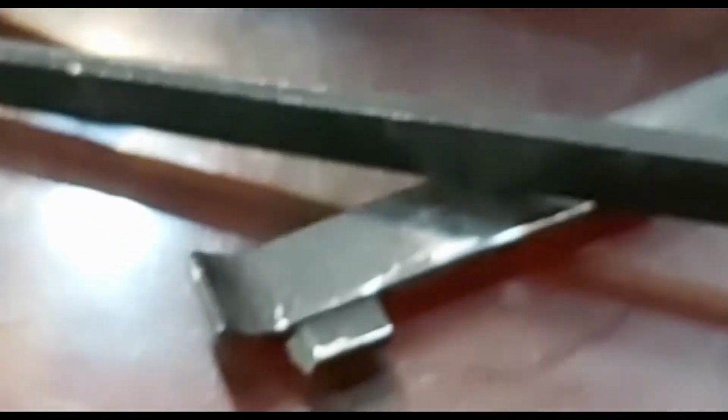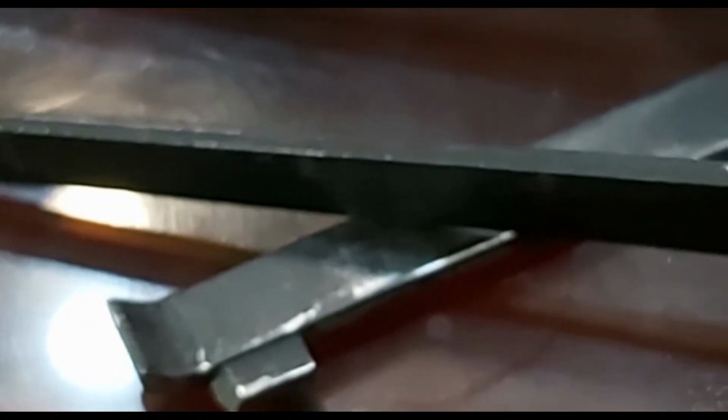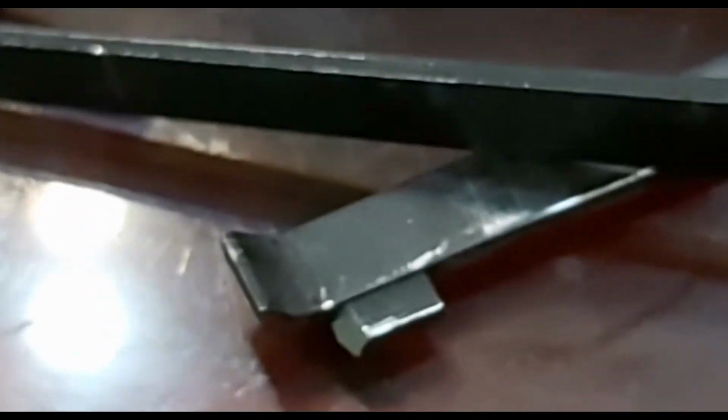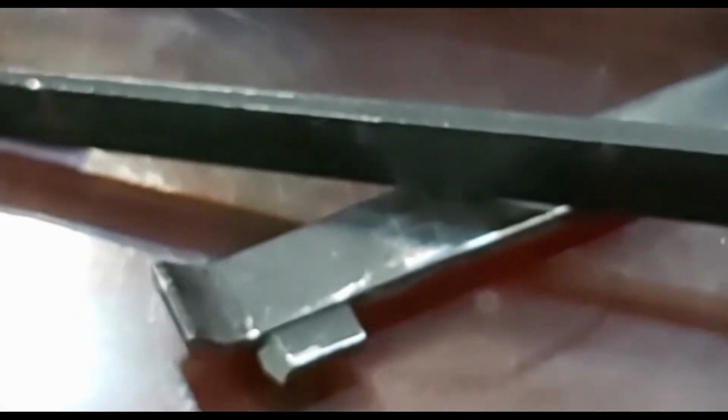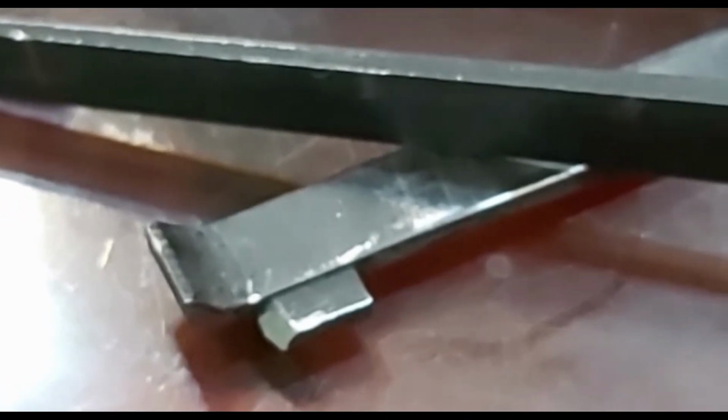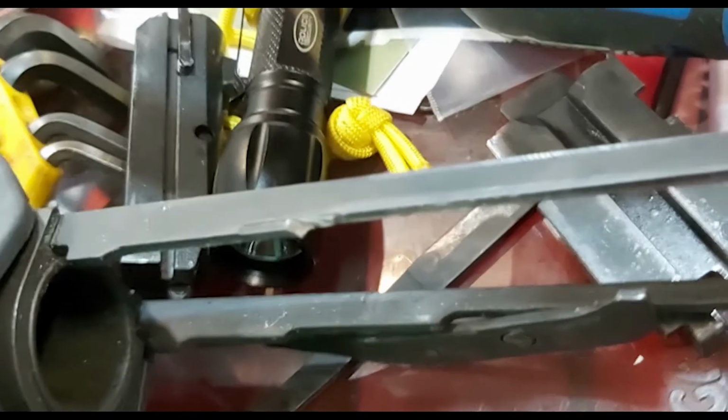So hopefully this helps you guys if you're having trouble where you're racking the slide and the shell won't come out of the magazine tube. So that was the root problem, and I think this is the root solution. So take a look at yours if you're having that problem. I think if you just sharpen up those faces, you'd be back to business, okay? Okay, so there it is.